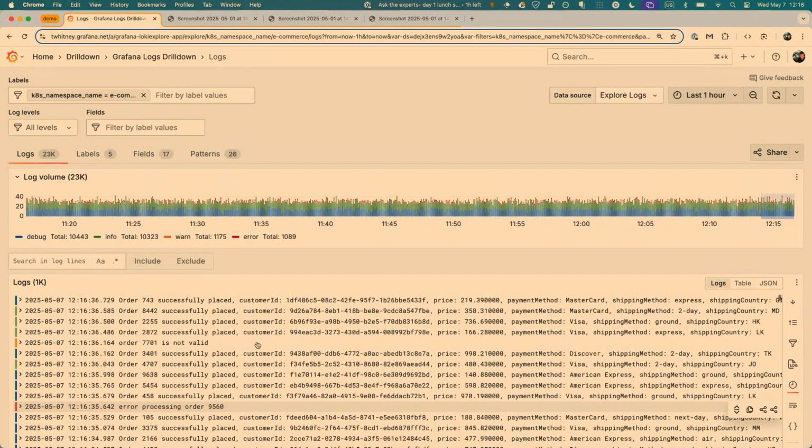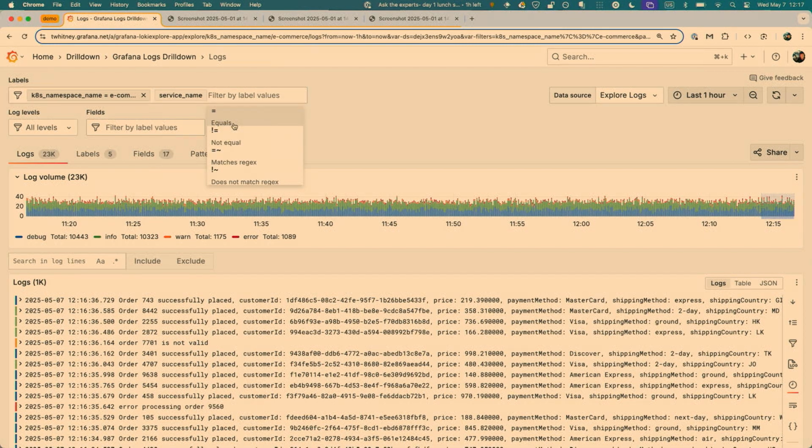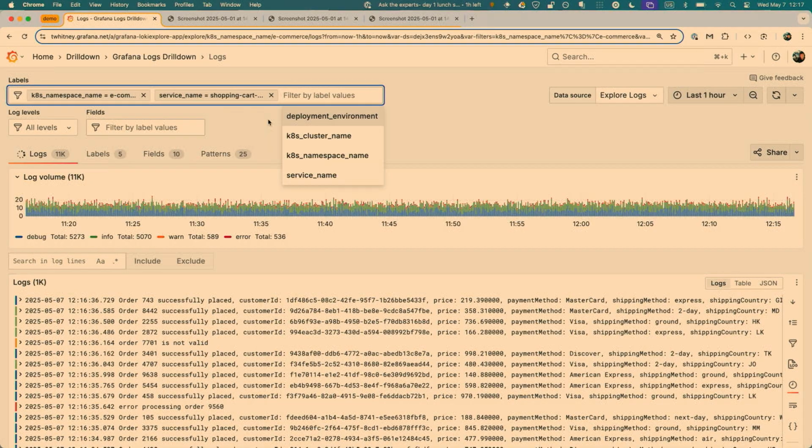And what I see here is two instances of the same application. And I have instrumented one with additional metadata from the logging framework and one without. So let's start with the second, the one without the additional data. And that would be my shopping cart hotel service. And there we go.